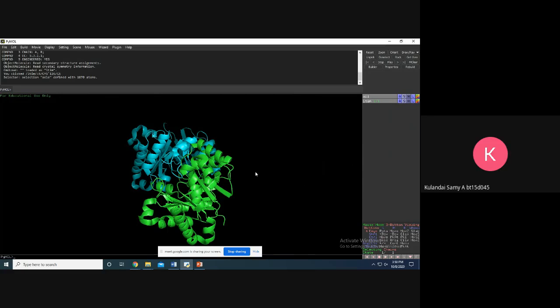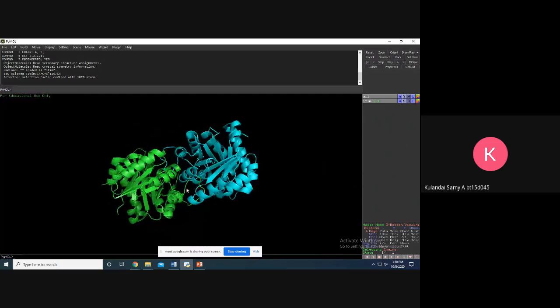So this is the initial PDB structure. Now I want to remove one chain. For that, in the PyMol software, you go to the right corner option. There is a name called selecting. After selecting, there will be so many options like chains, residues, atoms. Here you have to click until chain comes. Once chain comes, leave it.